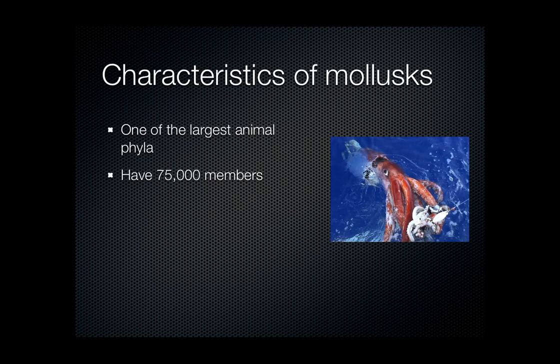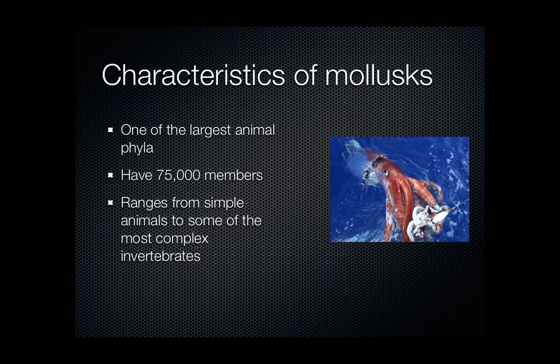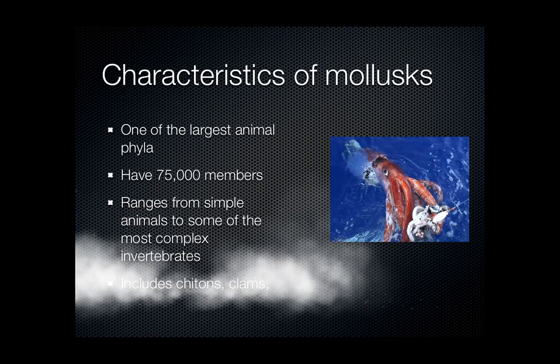This group has about 75,000 members — that's an estimate, but it's large compared to other groups we've looked at, which had maybe 10,000 to 12,000. The group ranges from very simple animals like snails and clams — a clam filter feeds and has a really primitive version of an eye — all the way to highly advanced animals like a squid or octopus, which can even use tools. It'll probably be helpful to look at cephalopods almost on their own, even though they're mollusks.